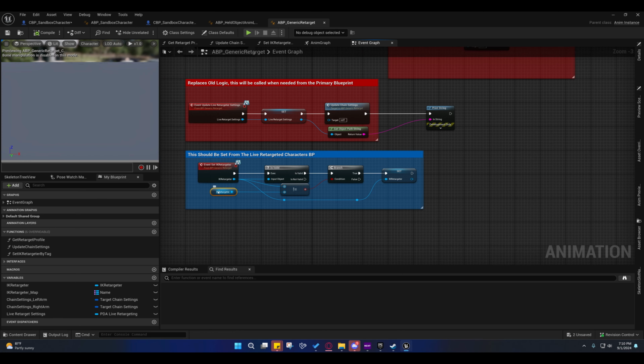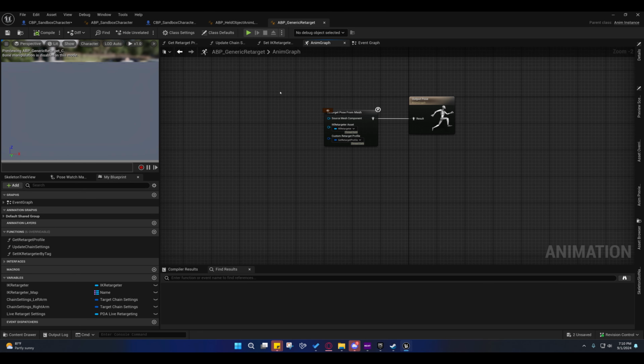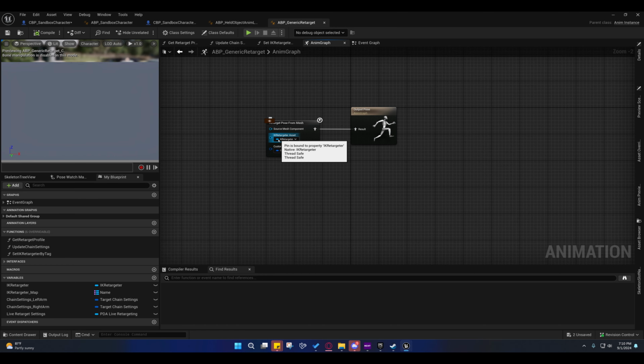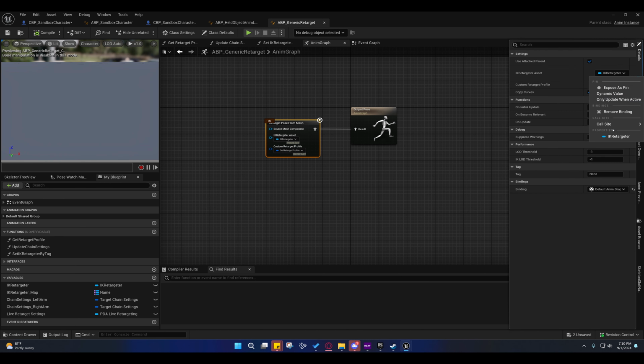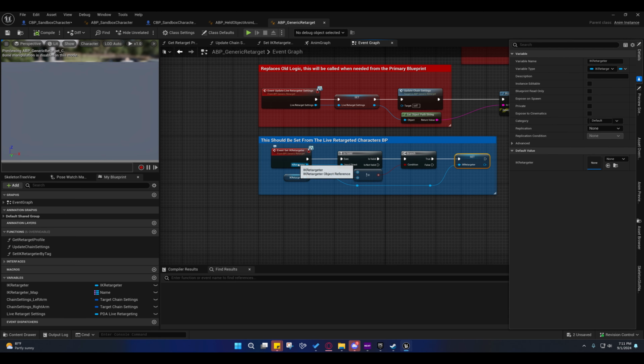So for this one, it's just setting the IK retargeter, which gets used on the anim graph right here. It's bound to this variable. So if we go to the details, you'll see that we can bind it. That's what we bound it to. We bound it to this incoming IK retargeter.